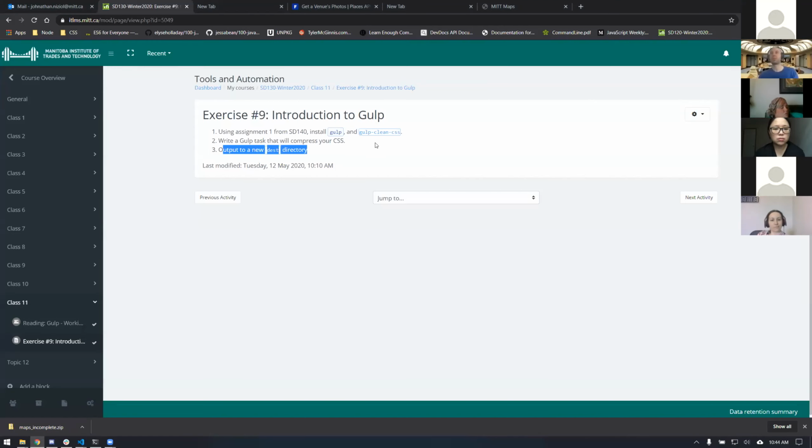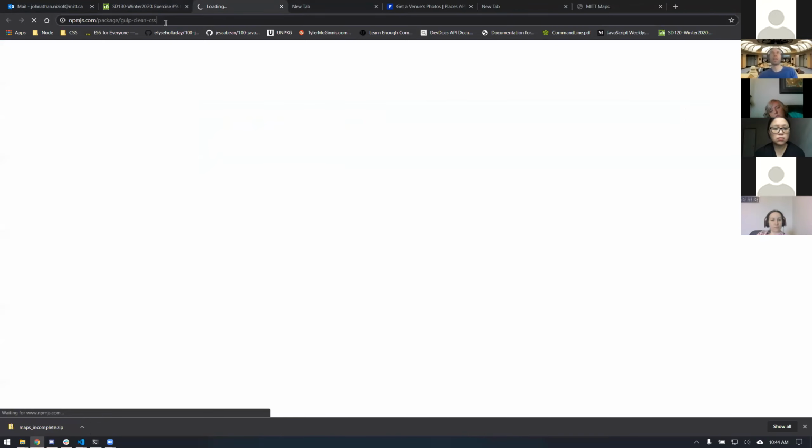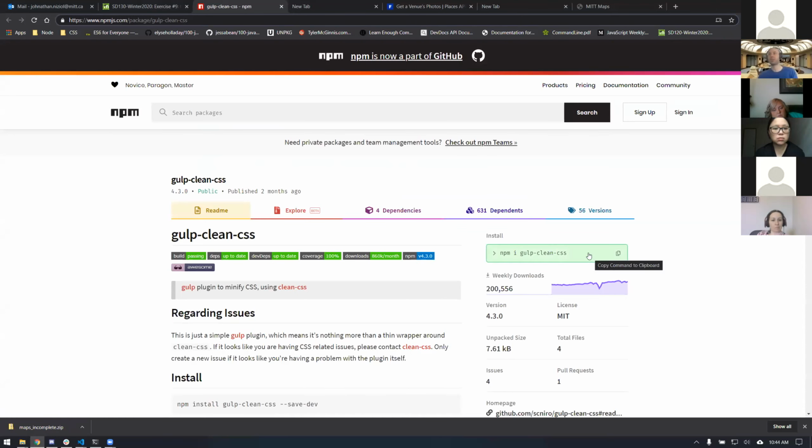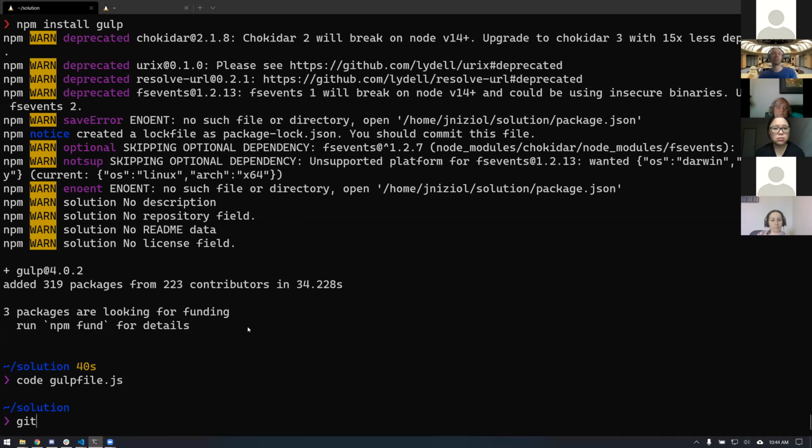So I'm going to head on over there. I linked to the documentation, and we have our package gulp clean CSS. We have our little install thing right here. I'm just going to copy that. Just click it and paste.